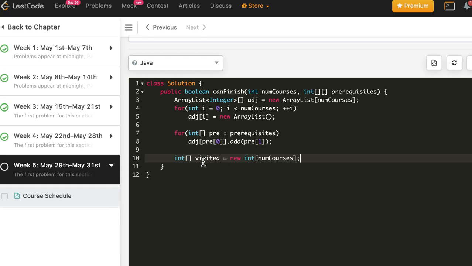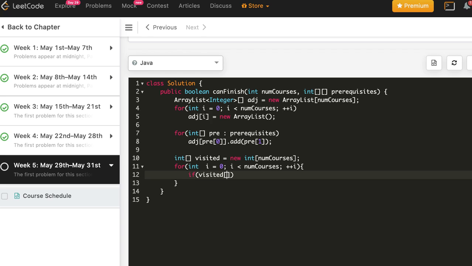So there are in total 3 states. So if it's unvisited, then this is basically starting a new DFS.